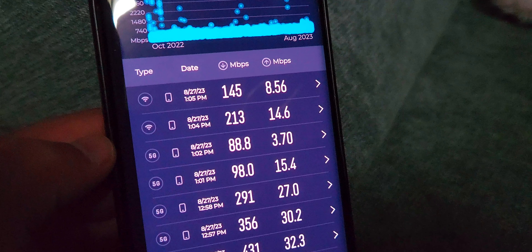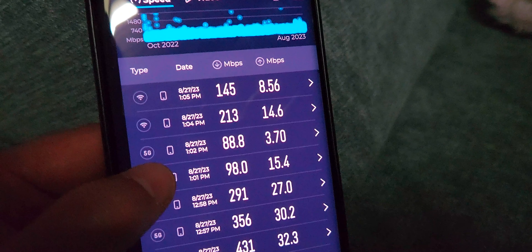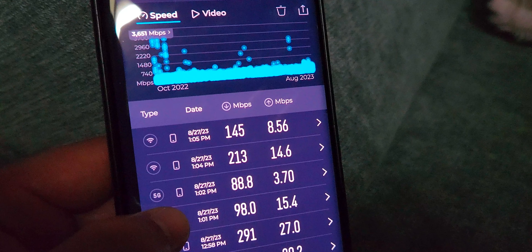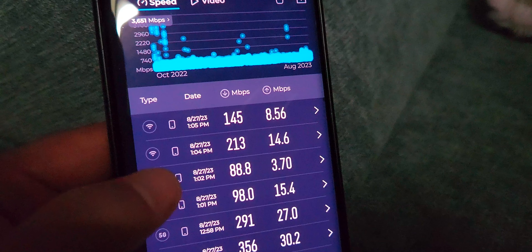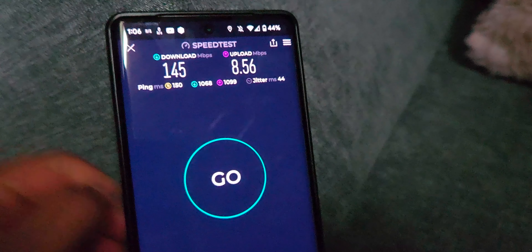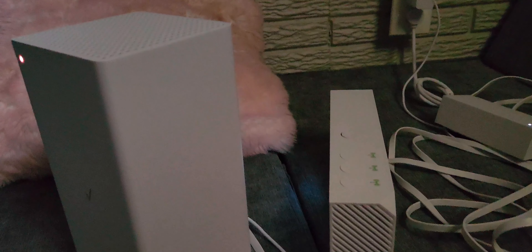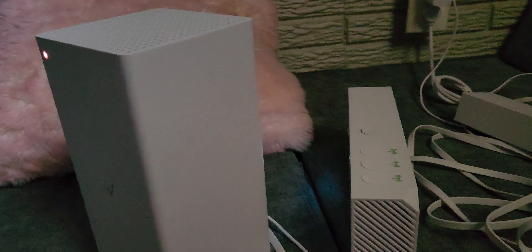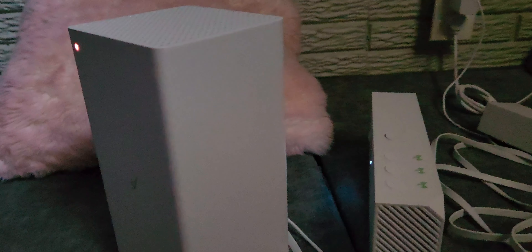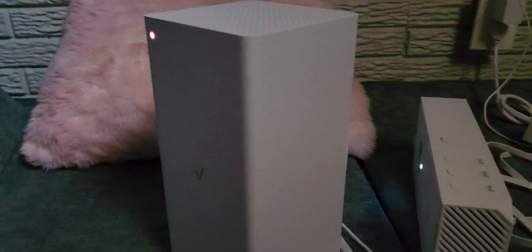Now we're connected to the Wi-Fi and we're going to compare the throughputs and signal quality on the Verizon 5G Home Internet. What we want to see is whether the dedicated hardware — the actual antenna — can receive the signal, amplify it, and create a better quality, stronger, cleaner signal for more throughput. And you'll see on the test it helps. We're definitely connected to 5G Ultra Wideband on the gateway, getting about 213 down and about 15-16 megabits up. I just set it down — I didn't put it up in the window — that would probably be a game changer.